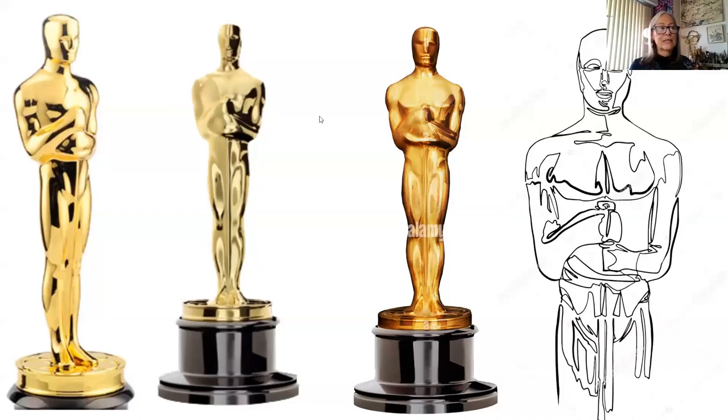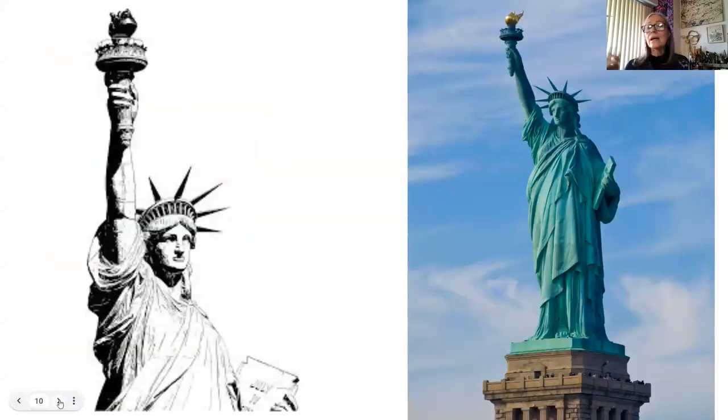We're going to do a couple of exercises, which is what I like to do when we do figures. Or maybe you want to do the Statue of Liberty, and what is she holding up? Do you want to turn that into something else? Do you want to turn the flame into something else as kind of some New York humor for our cookbook? And so she would be fun to draw.